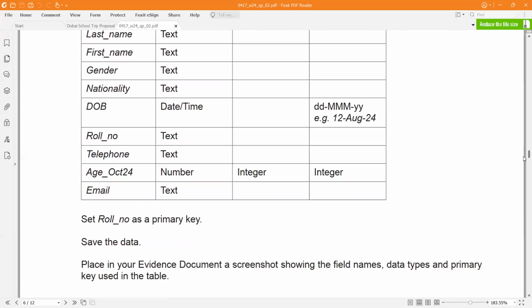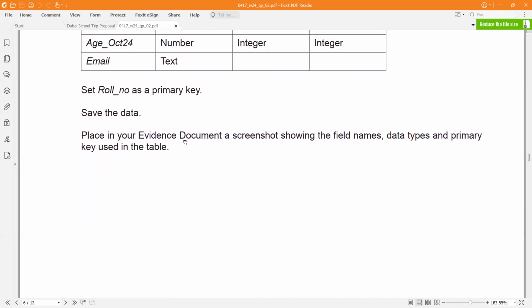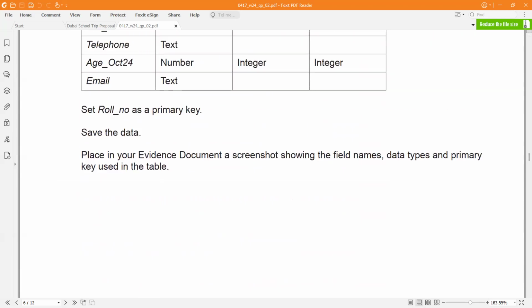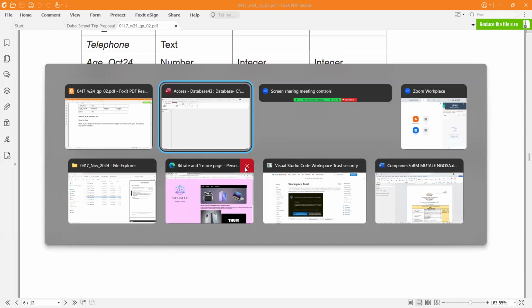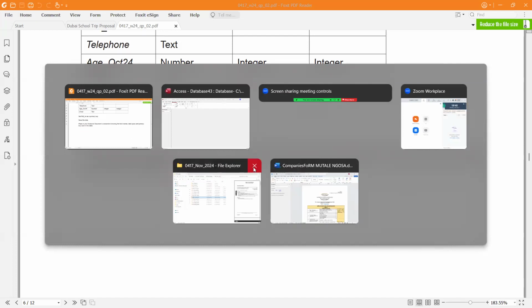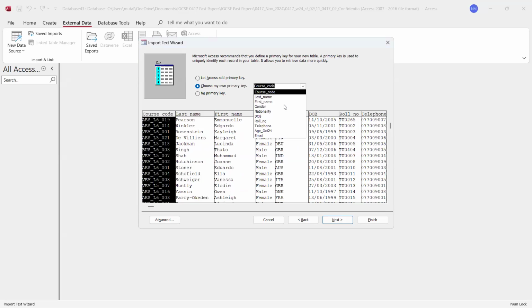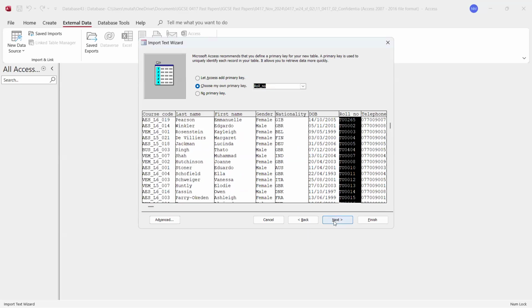Set row number as a primary key. Choose my primary key, set row number as a primary key.